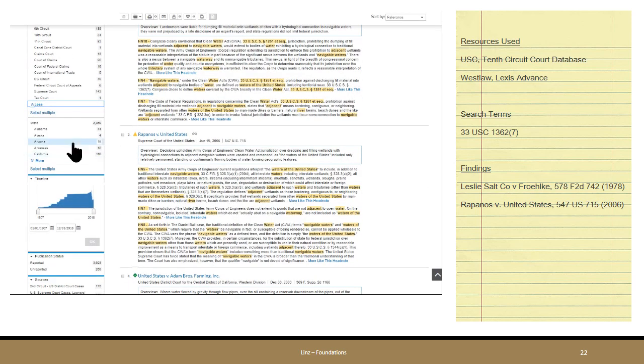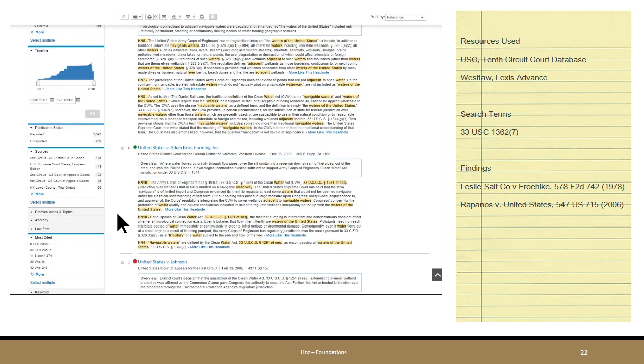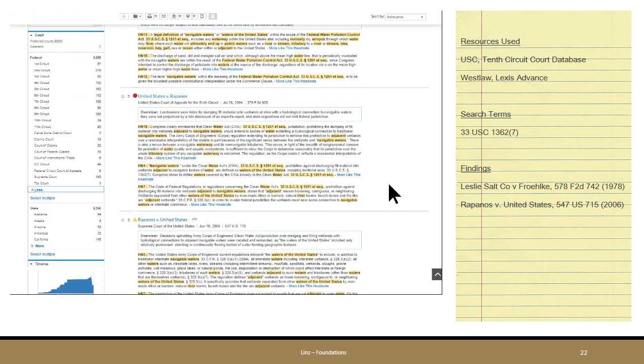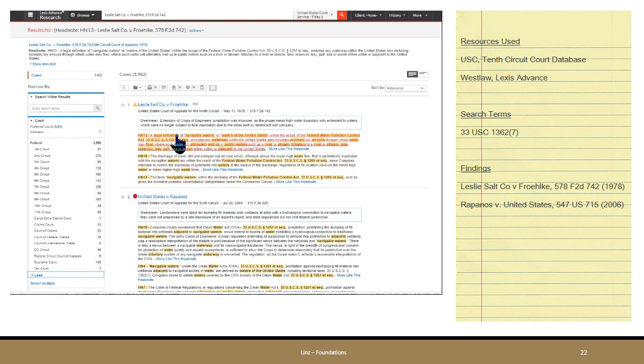Or we can look within states. We can narrow by a time frame, and then we can find other information to help us expedite our search. At this point, we can use these tools to find additional cases. We can certainly open up our key case and read that, and then use additional tools to find additional cases. That's the one method. That's the head note method as it's implemented on Lexus.